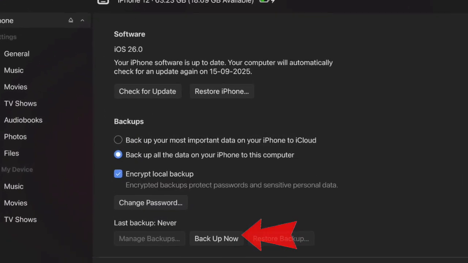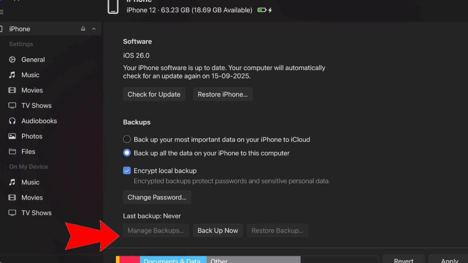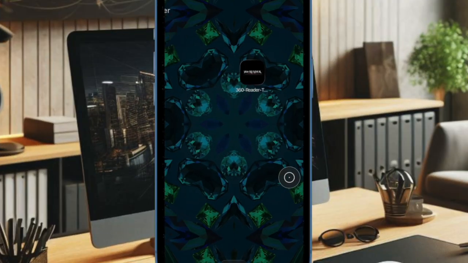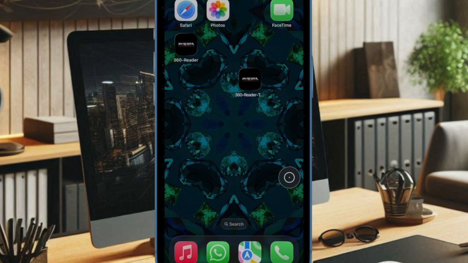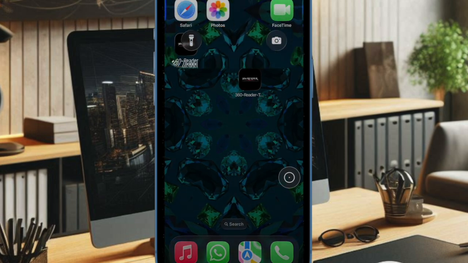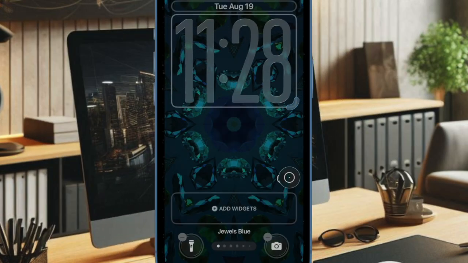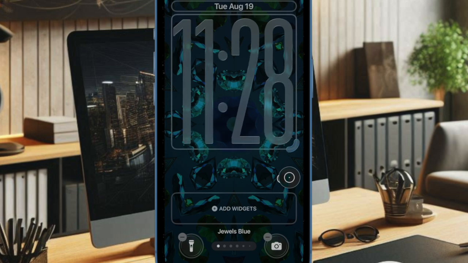After the backup is complete, make sure to select Manage Backups to see the backup file. Then you can right-click the backup you created and choose Archive. This extra step prevents the backup from being overwritten by the next local backup or automatically deleted if the computer runs low on storage space.